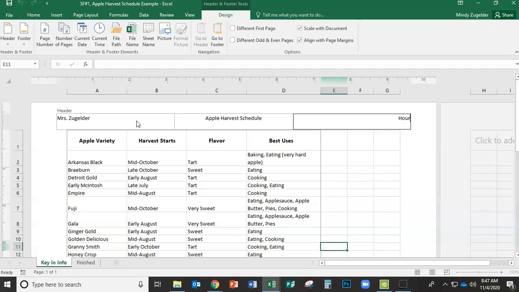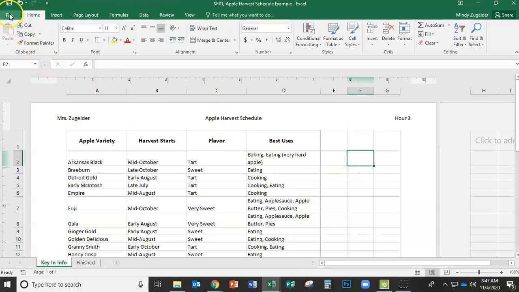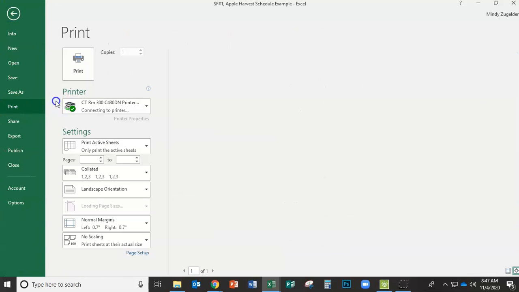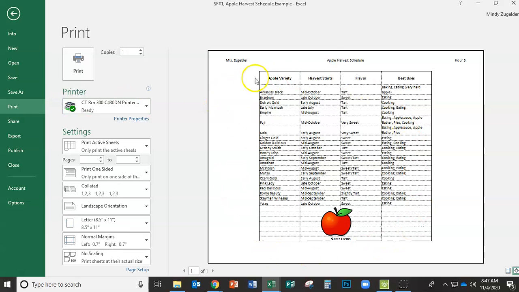And over here should be your hour. Make sure you save everything. And so when you're done, and I'm going to go check this, I can go to print and I can see in your print preview, everything looks the way that it should be. All right, so save your work and you are all done.